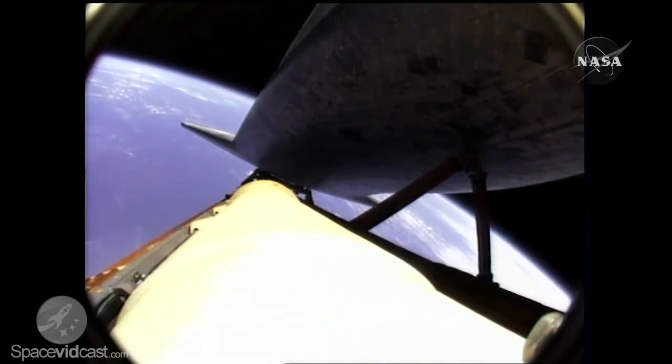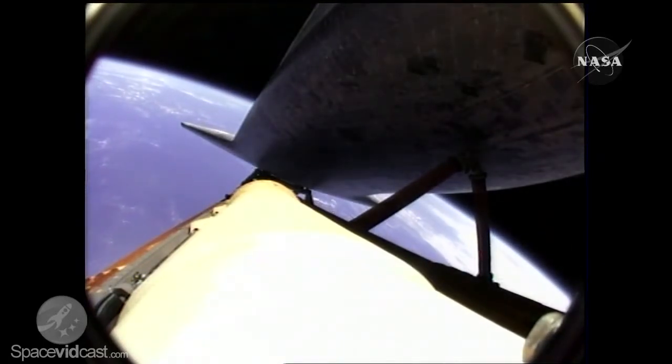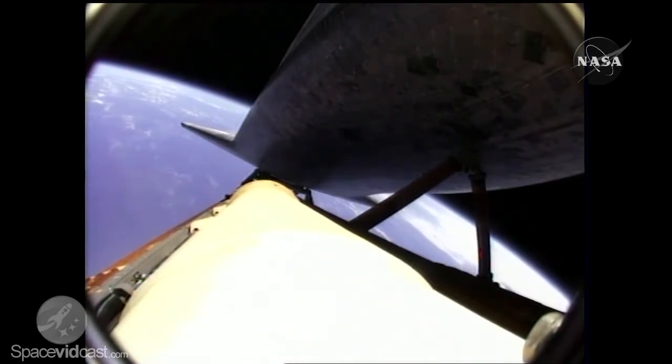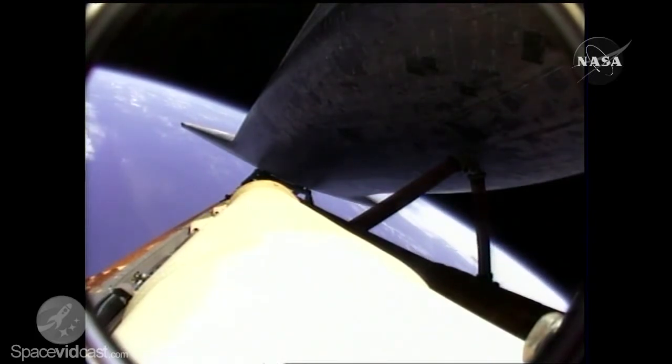Approaching 7 minutes into the flight. The plus X is a maneuver that's conducted after the vehicle separates from the external fuel tank. These views from the camera on the feed line on the external fuel tank looking up at Atlantis. We'll lose that view here in about a minute or so. Atlantis, the deucer's going to toggle, no action. Again, referring to the faulty transducer, no action required by the crew. All systems in good shape.